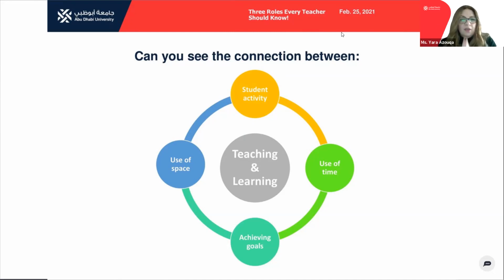The teacher has a very big role, but we have to have some kind of perspective in terms of where are we, what's our role, and focusing on the teaching and learning, especially balancing the teaching and learning. They have to be balanced. Teaching does not necessarily all the time equal learning. There has to be some kind of intentional checking of, is my teaching leading to learning? Are they learning, or am I just teaching?